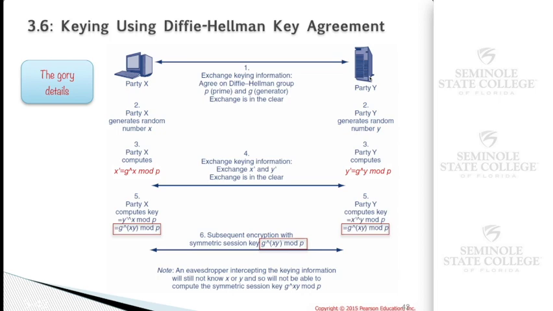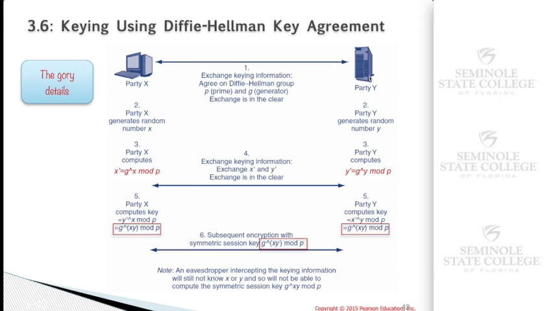So first, if you remember, as part of the three-way handshake, there is an exchange of keying information. So what is that? One of the parties, party X in this case, could be you, and party Y could be Google. So you decide to send Google a prime number P. Let's say you pick 23 at random, and G, let's say 5 at random, and you send that over to Google, right? In addition to that, party X and party Y both independently come up with their secret number.